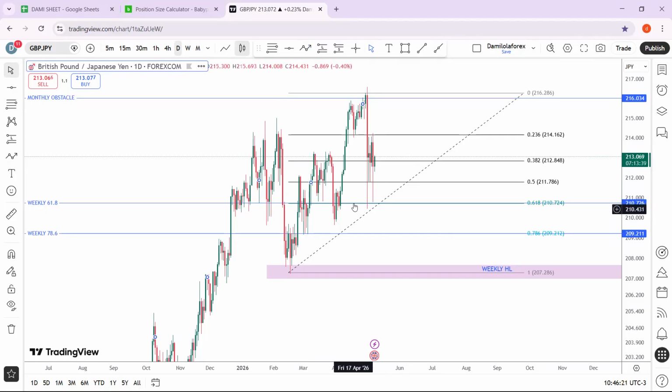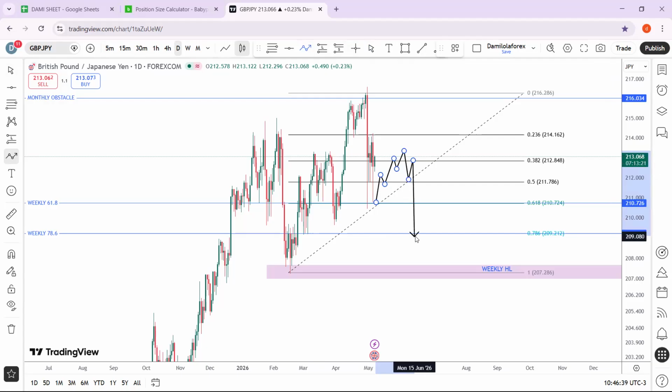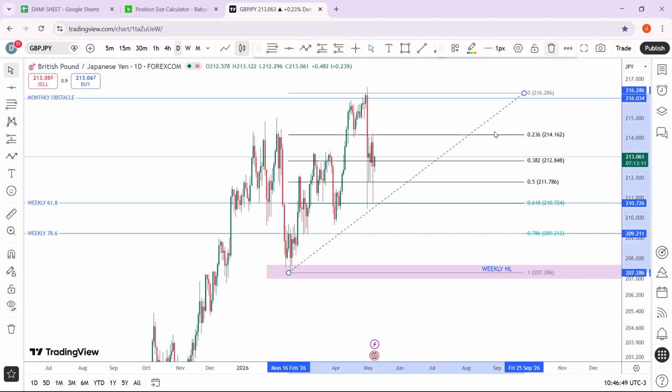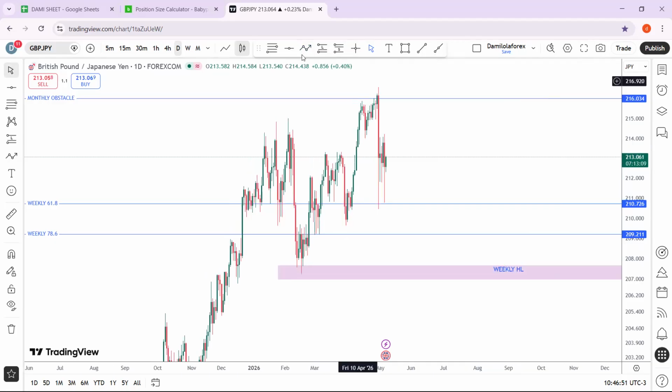Okay, so we saw price touch the weekly 61.8, but price failed to touch the weekly 78.6. So this means that this weekly 61.8 might just be acting as a temporary retracement. At a change of character, we wait for a discount, dump it here TP1 and dump it here TP2. Okay, so this is eventually where price is coming to because the weekly 61.8 is acting as a temporary retracement of price. Okay, so now that we know that, we're just going to go ahead and keep reading the structures.